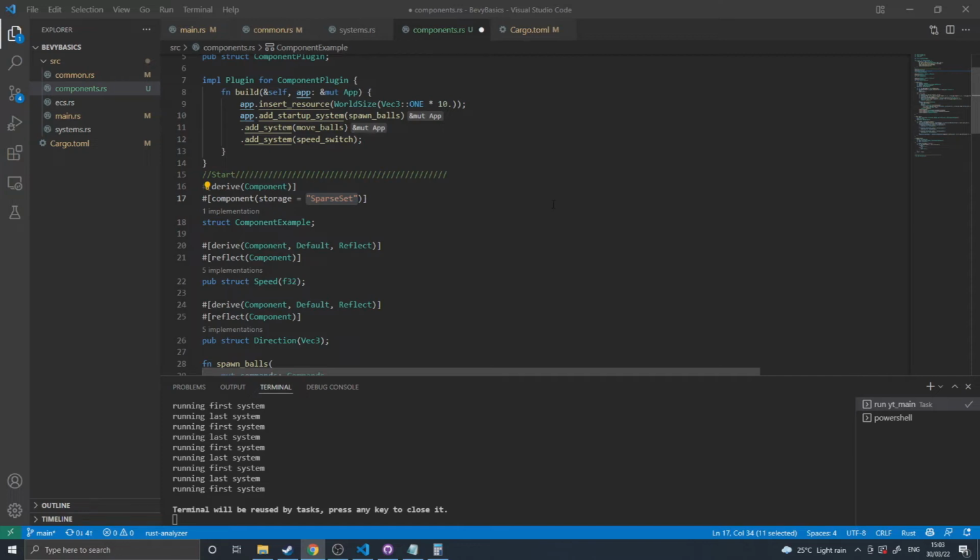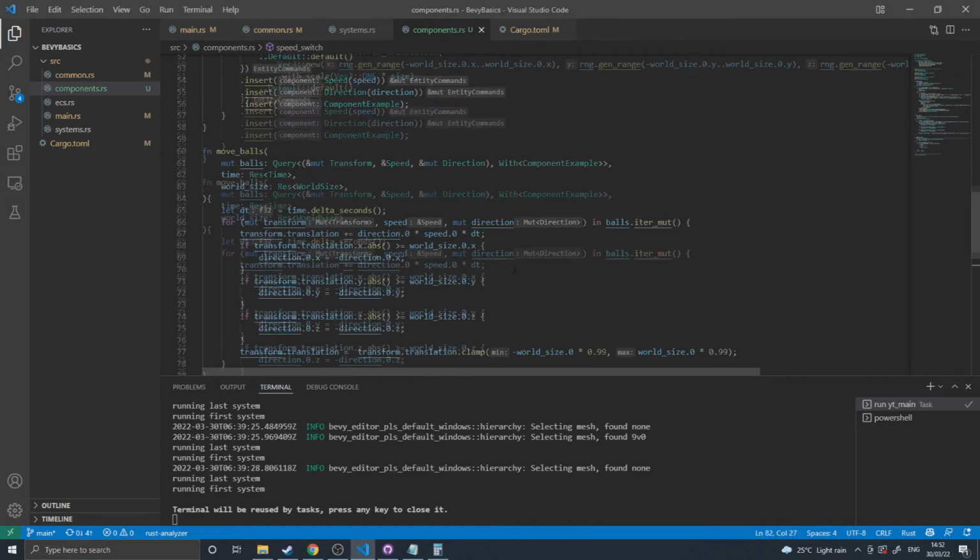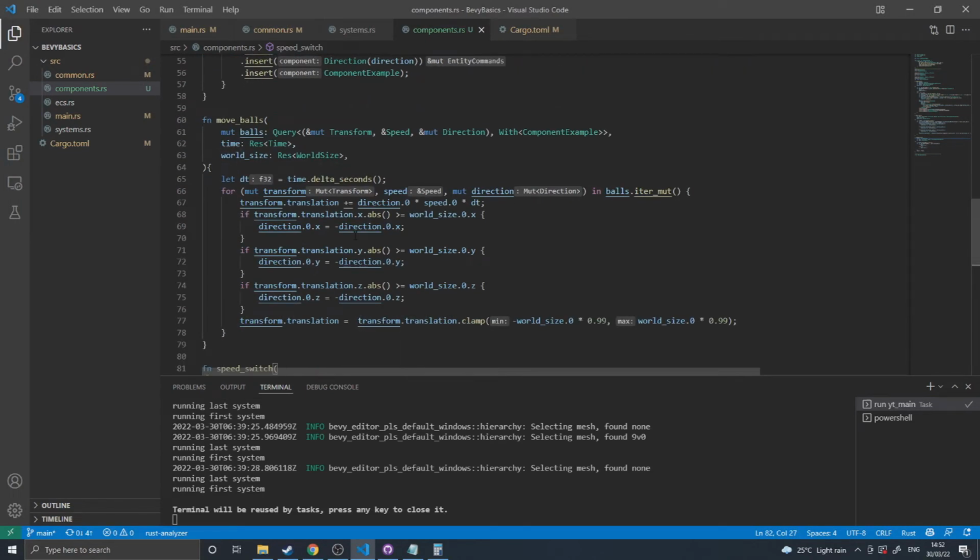So a name would be something that you'd put into a table, because just about every entity will have a name, whereas a rigid body would probably be a sparse set, because not every object in your world will have a rigid body component attached to it. And that's more or less everything that there is to do with components. The components themselves are fairly simple because it's an abstract concept.